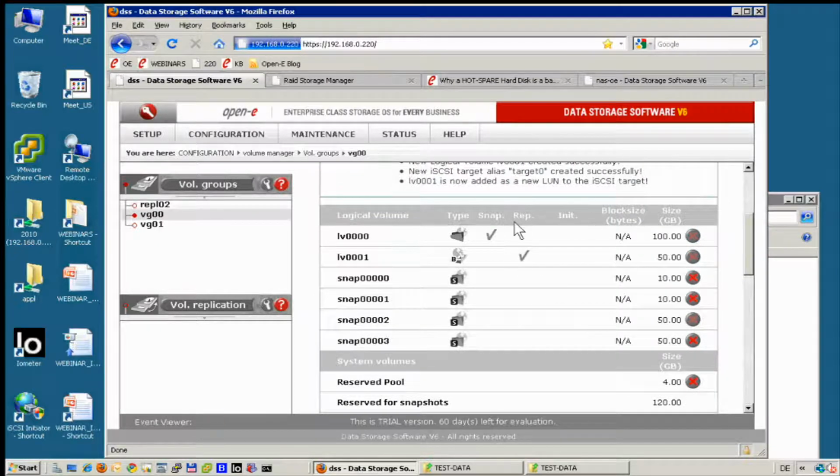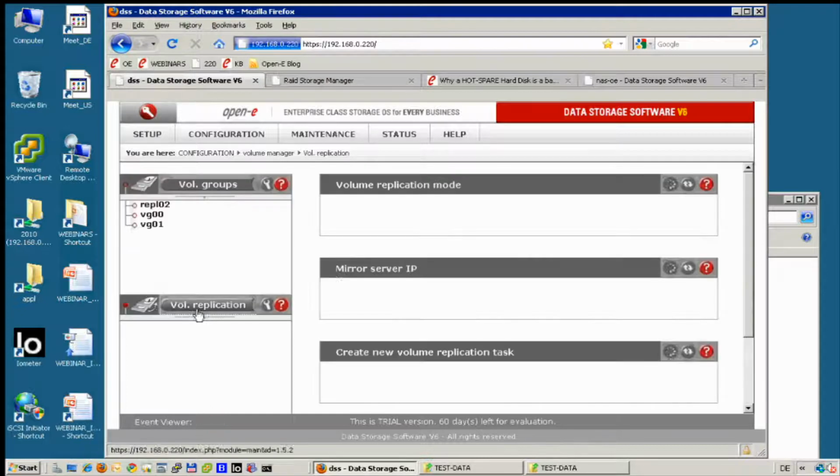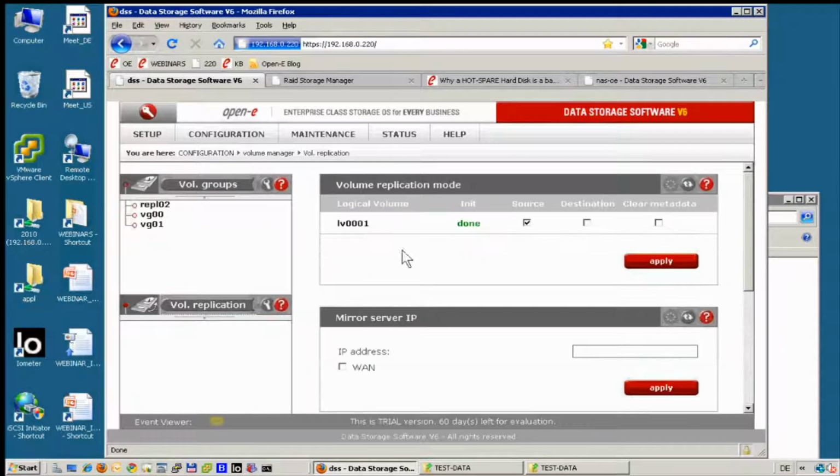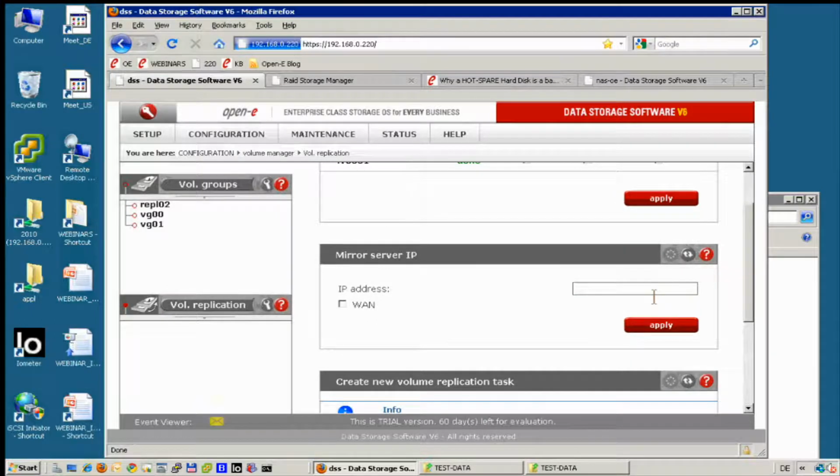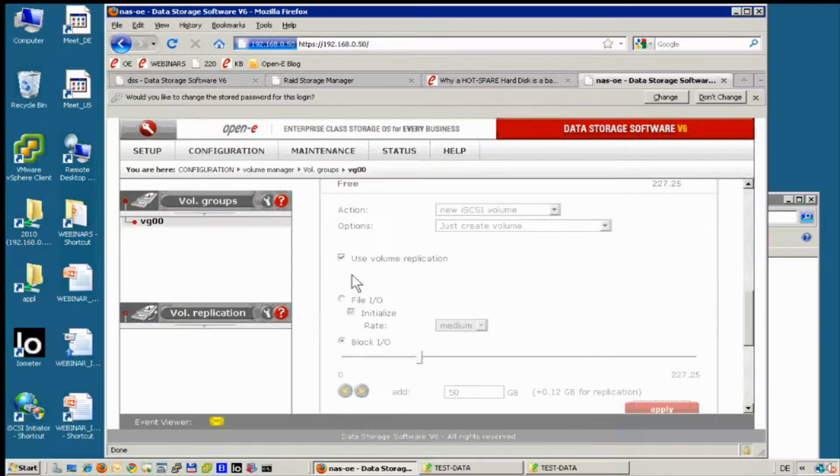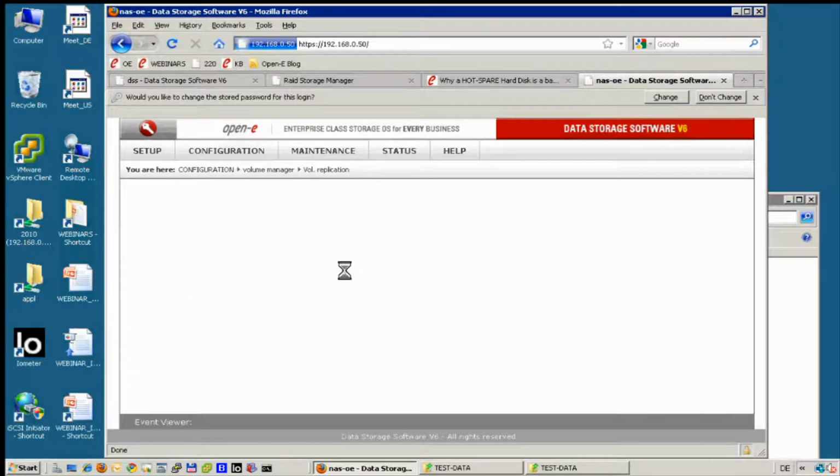Good. So we create a new iSCSI volume, and we want block I/O for volume replication and also 50 gig. Okay, once it is created here on the first one, this 50 giga replication volume is marked.